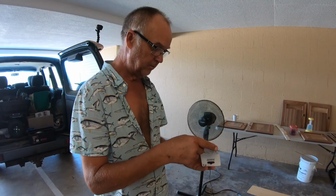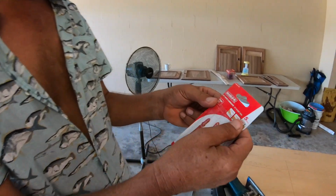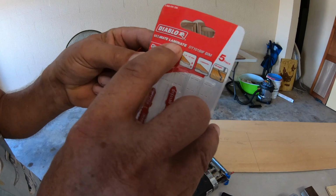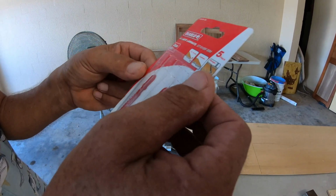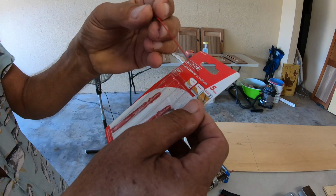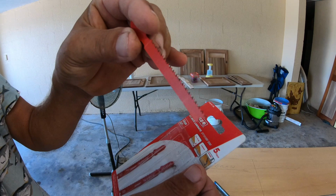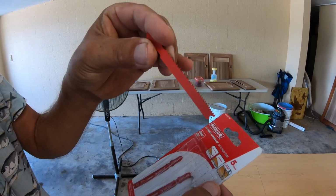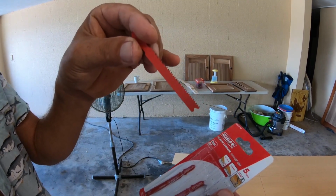So what blades are you using? So these blades, and they didn't have them years ago, but they're from Bunnings. They're a clean cut ultimate laminate, and they're really good. There's minimal chipping from them, and they have a very fine tooth, but it's designed to chip very little. I'm looking forward to trying them on the Laminex, actually. They should be quite good.